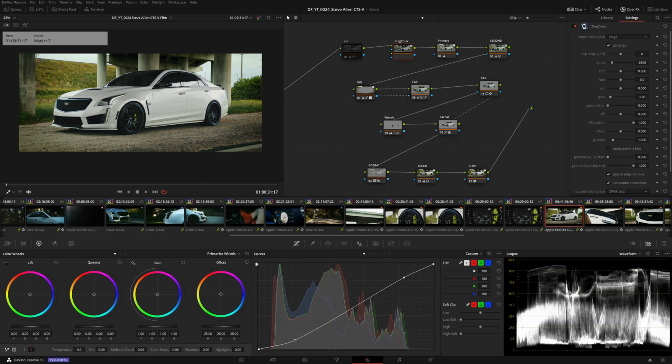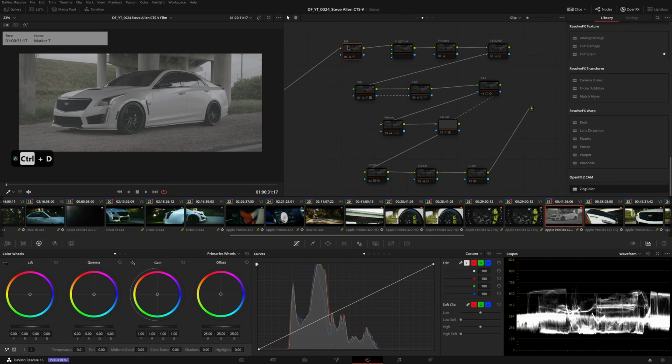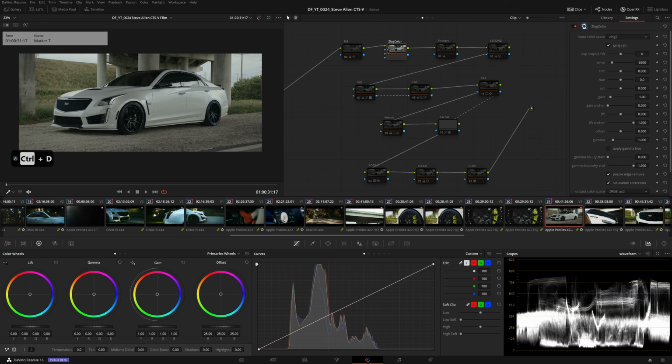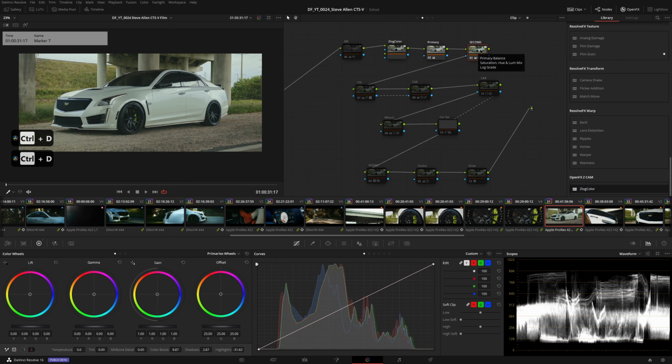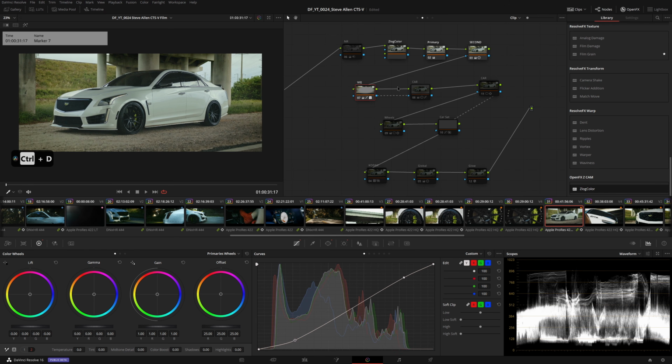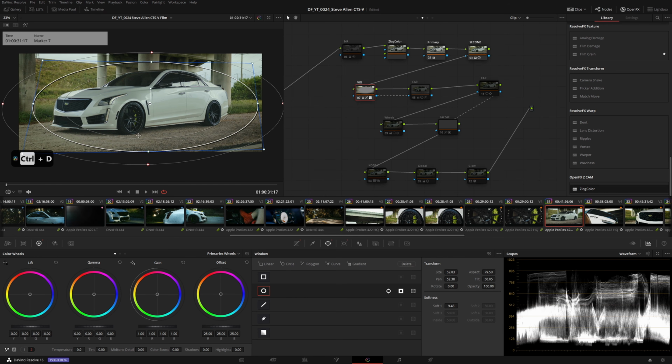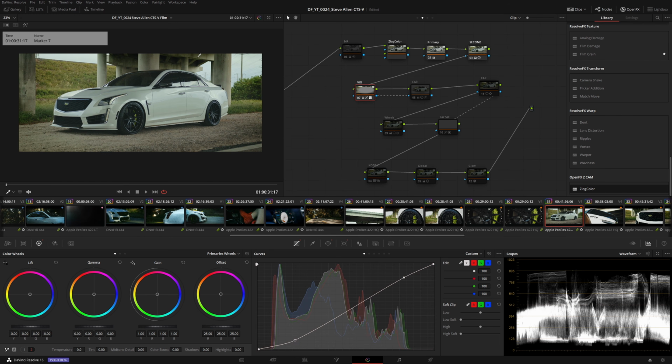So now moving on to a slightly more complex shot, I'm going to break it down node by node again. And of course we started with the noise reduction, which I'm going to keep off, and then move on to the ZLog color tool, the exact same process as before. And then move on to the primaries and the secondaries, where we start pumping in some contrast and some saturation. And then I'll add a vignette. Now this is a tricky part here because I added a vignette and I tracked it, of course, but then I added an outside node, and you see the vignette basically used curves to darken the outer edge, and it kind of creates a focal point.